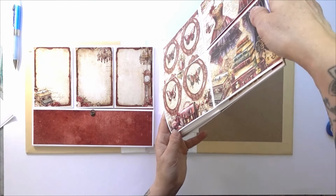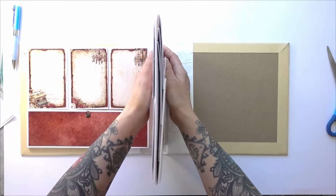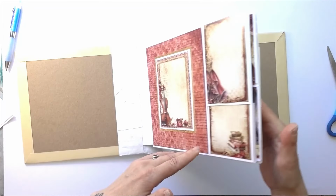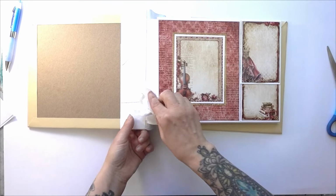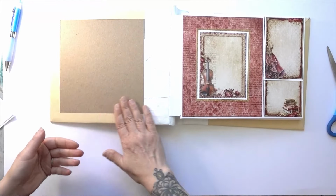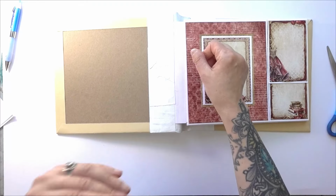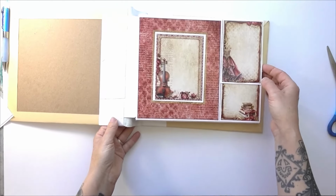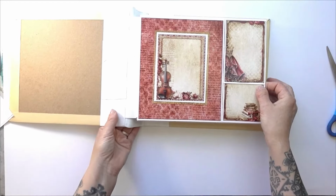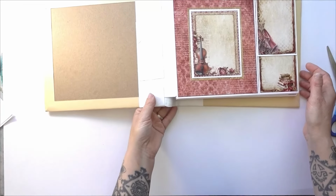Okay, and make sure these are lined up perfectly with each other. Okay, perfectly. Perfect. So there are our pages in. Now we have to add patterned paper to the inside front and back cover, and then add some large tags if you so desire in the center of these pages here. Okay, so I'm going to cut some patterned paper for my inside cover, and I'll be right back.